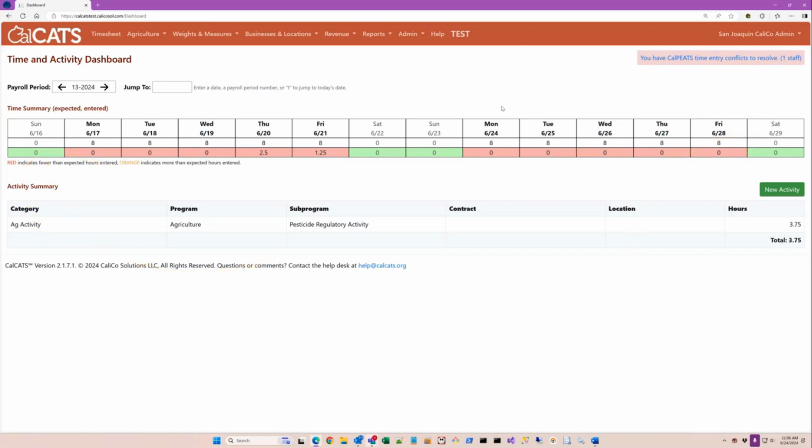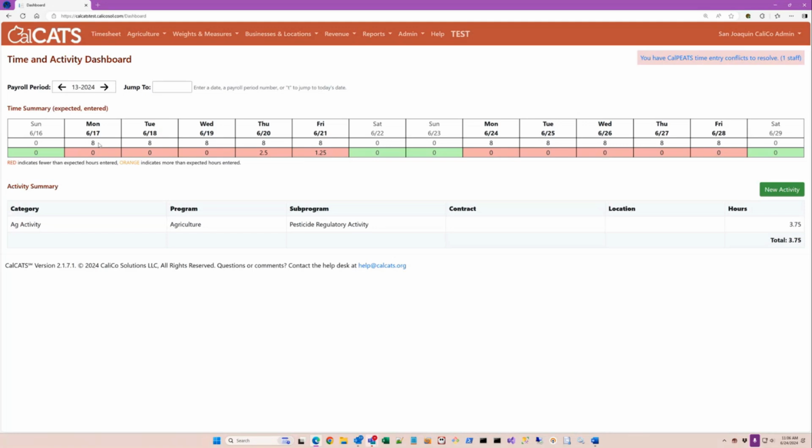So in the test system for the test county, which I'm using San Joaquin County as, I'm set up for a Sunday through Saturday. You may set something up different in your production system. So across the top, I see a row that shows the expected time I have for every day in that payroll period. You can see my default time setup is just 10 8-hour days for a 10/80 work period.